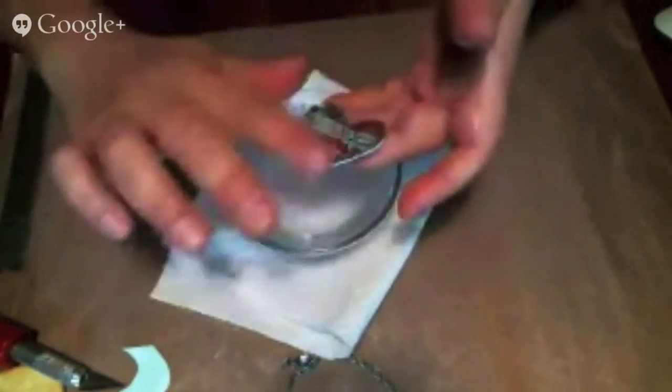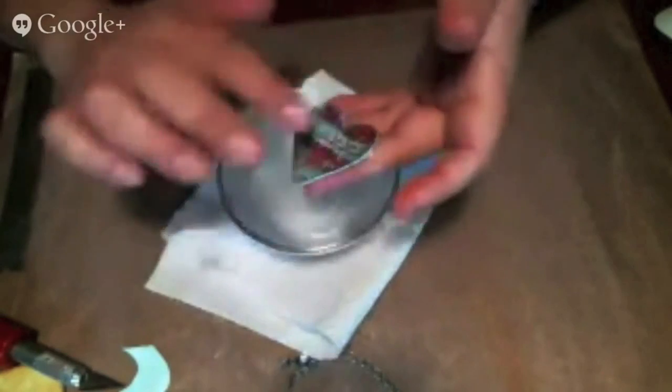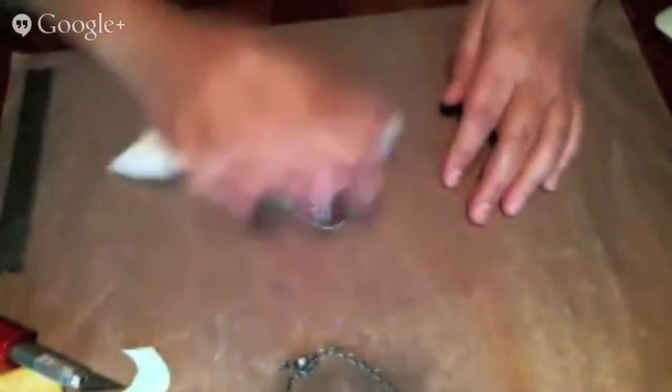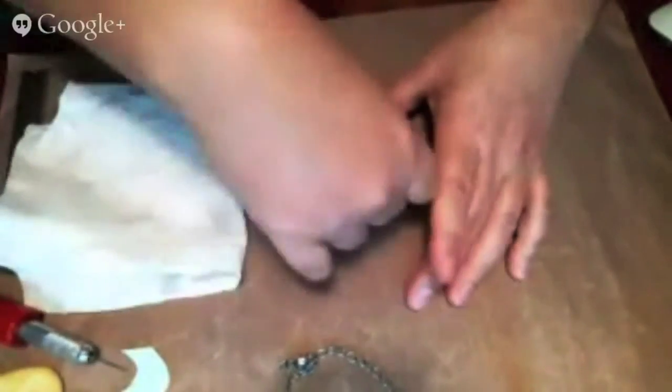Yeah. So you can just keep using the water. I would recommend doing it under the faucet. It just makes it easier. But it becomes a pulpy water. And you can just wipe it with a towel gently. And there you have your heart.